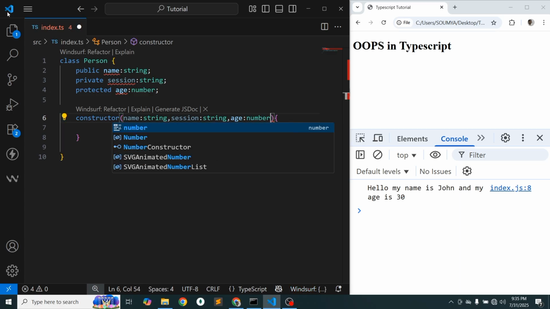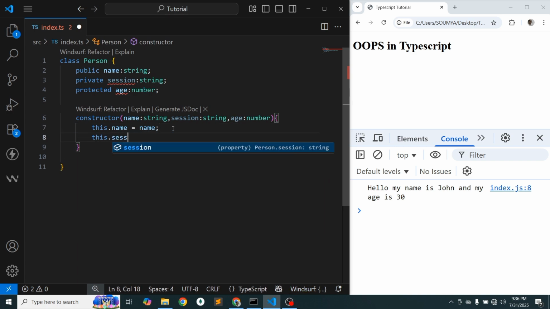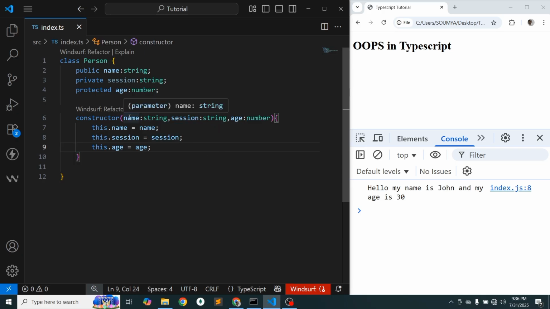Now here use this.name equal to what we get from the object, this.session equal to session, we are just assigning these things, and this.age equal to age. Okay, so I create the class, and then we can understand the difference between private, public, protected.